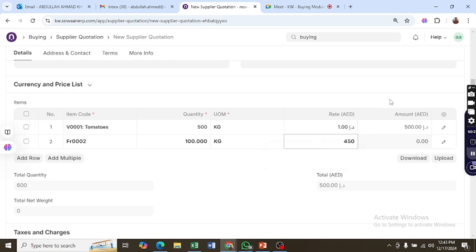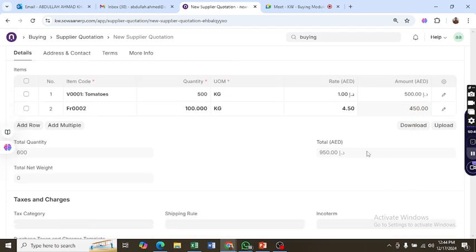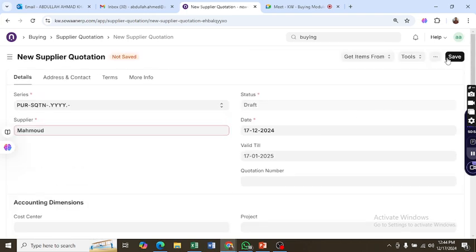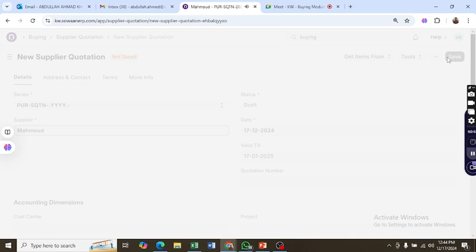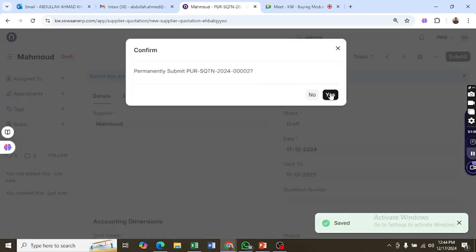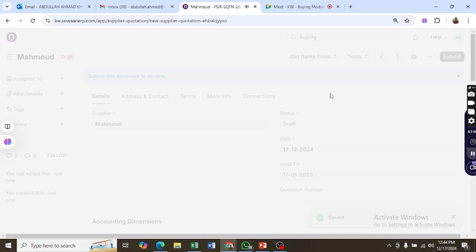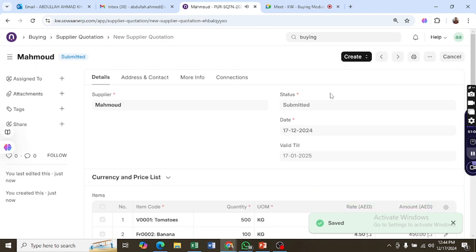For example, Abu Mehdi had provided you with 1.25 and 500, so we are providing Mahmood like this: 1 for tomatoes and 4.5 for bananas. So my total amount here is 500 and 450, which means a total of 950 dirhams. I will again save and submit this supplier quotation.